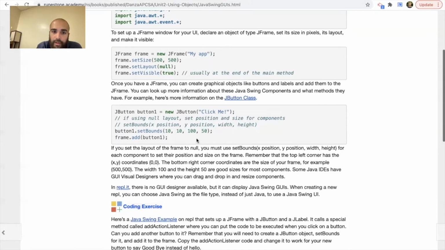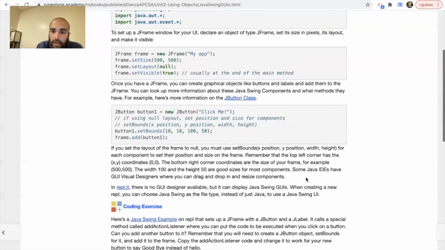All right, so it looks like we have our button. Okay, we have set bounds. The X position is 10. The Y position is 10. The width is 100 and the height is 50, as it says right here. So when we set the bounds, this 10 was passed as its X position, its Y position, so it moved right 10, down 10, and then the size of it is 100 pixels for the width and 50 pixels for the height.